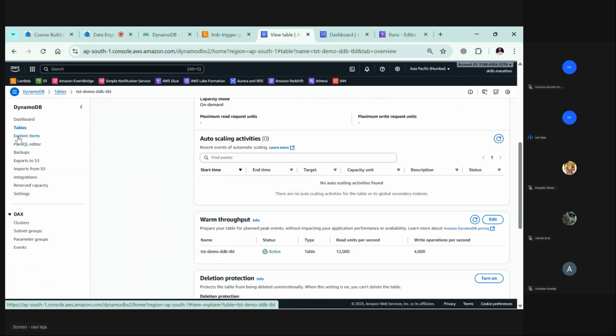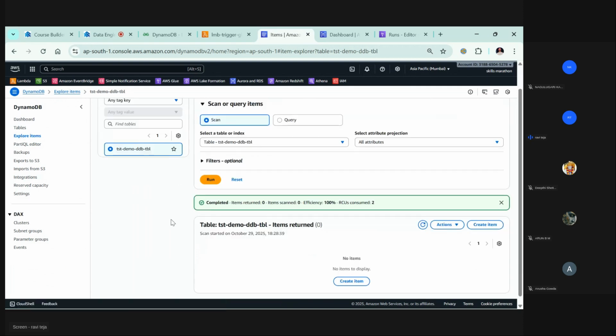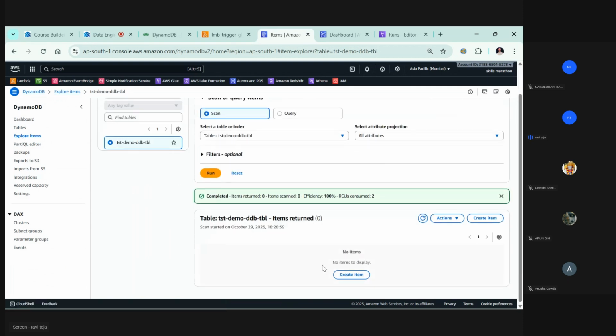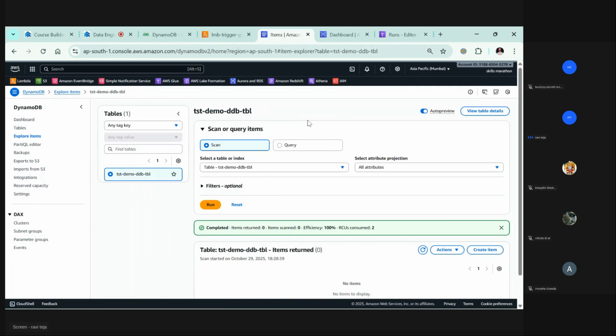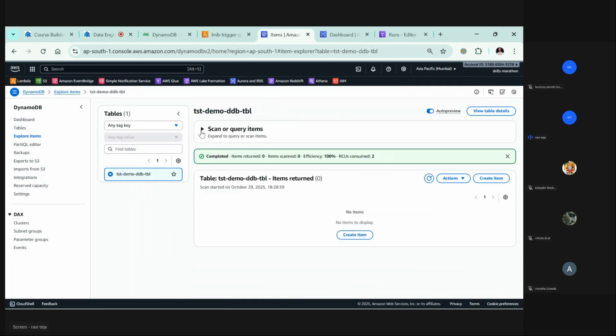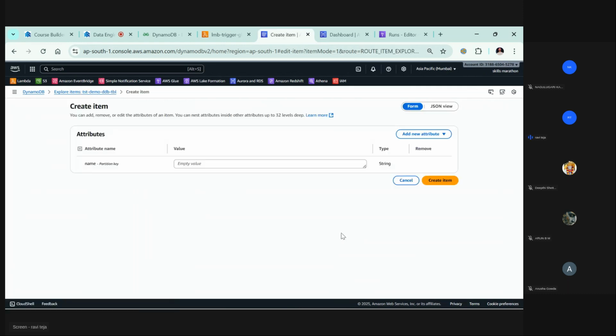Explore items, you can click on. Okay, this is the table. If you click on create item, it will ask me for the partition key name. What is the name? Let's say Ravi is the name. Okay, Ravi. Now I will add a new attribute to it.